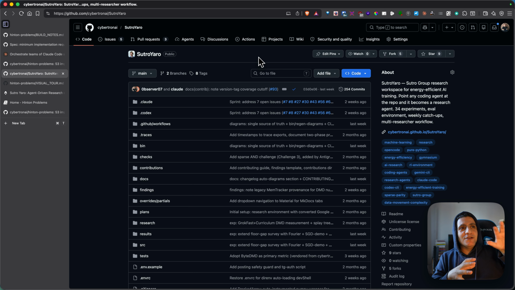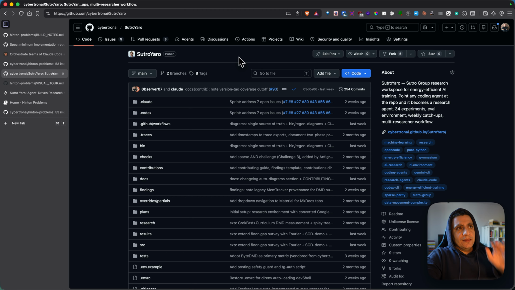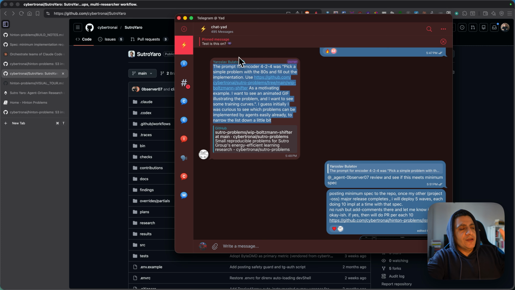You have a bunch of implementation problem definitions here. And ideally, besides the coding agent, your environment also has access to GitHub using the GitHub CLI, because that's what the agent will use to communicate beyond the Telegram and the Google Doc, which is the toolkit that we have in this repository. So why am I talking about that? Because this is how I communicate pretty much when I try to follow up.